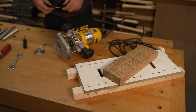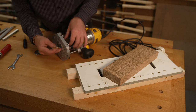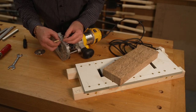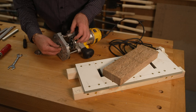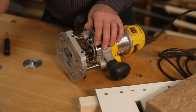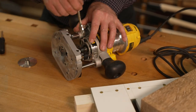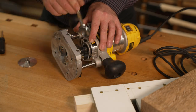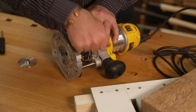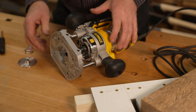So we're going to set the router up. So we have a 10 mil straight cutter. Need to load that. We need to come up 2/3 of that shank. There is a K-line on here. The higher up I can be, the better. We're not hitting where it joins the cutter face though, because that's slightly curved. That'll do.